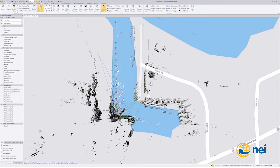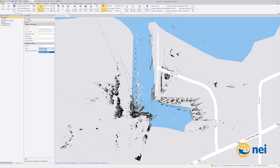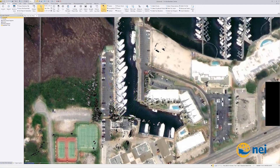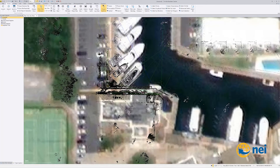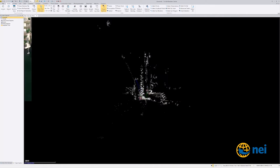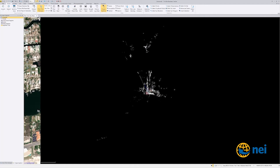If you've got a Trimble Connect account you can use this to get your background map. I go to unnamed properties, Trimble Map View, Digital Globe — it's going to bring in an aerial photograph. You can use Digital Globe — it's not the greatest imagery but you can see how far that scanner reached out. This is a restaurant right here, and this is a canal where they come in — there's a marina where they park their boats.